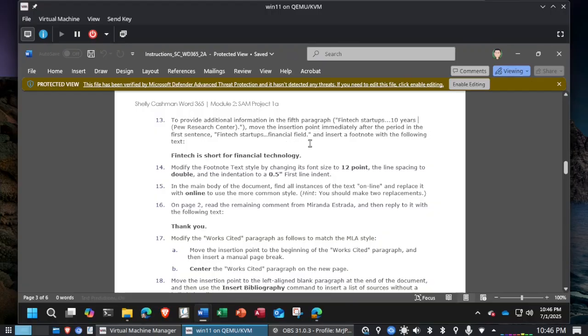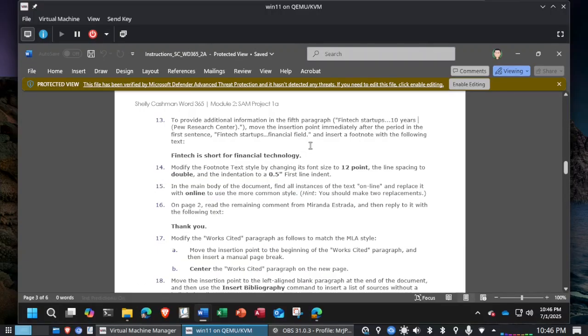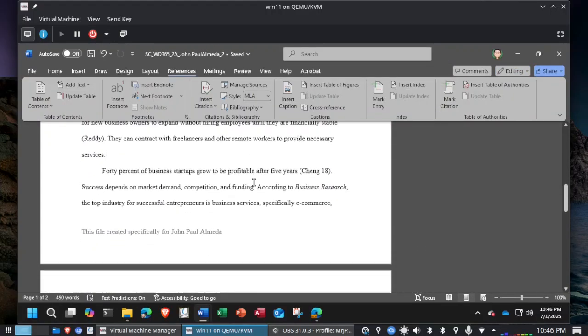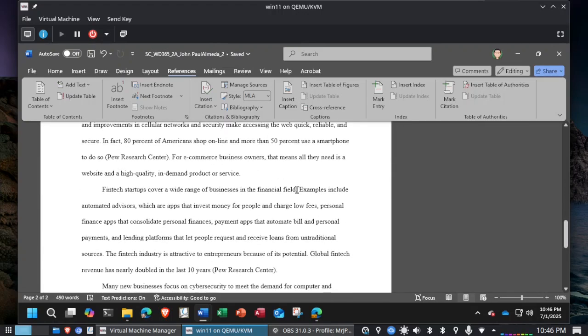Okay, so let's back up a little bit here. FinTech startups financial field. And that is in the 5th paragraph in the financial field. So this time we need to put the insertion point after the period.